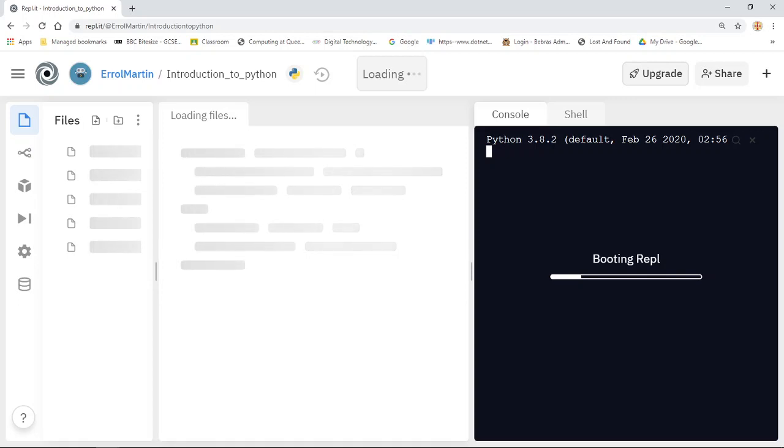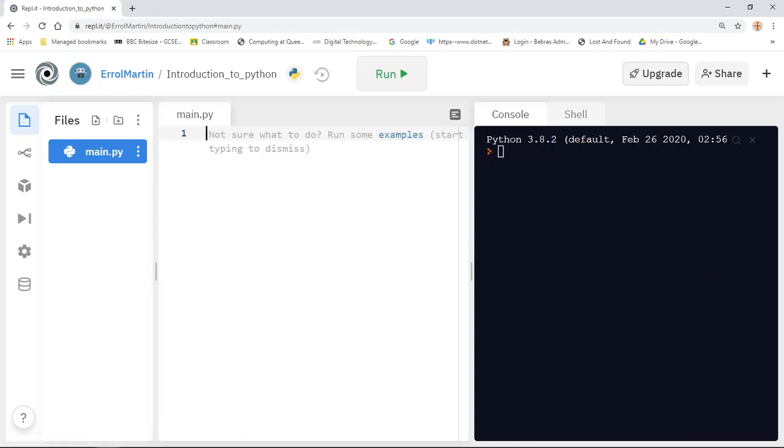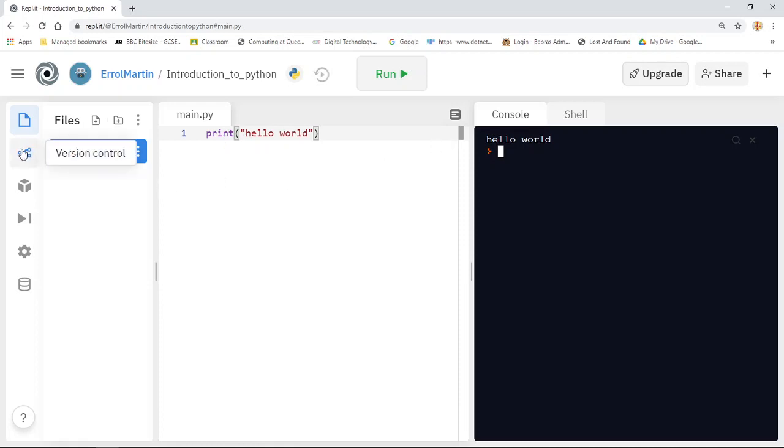and that takes us to the editor screen, which allows me then to type in my code. So just to show you how this works, if I type in print, and of course the old programming rite of passage, hello world, and I click run, you should see that then appears in the console. So this is my actual coding area, and this is my console area, the output of my coding.